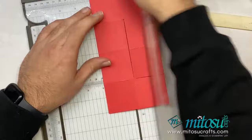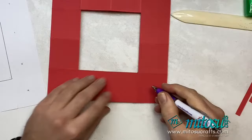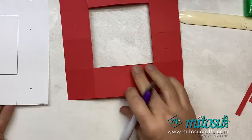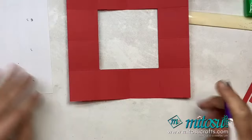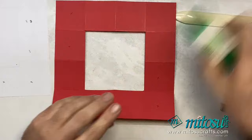Okay, so let's do what I said I was going to do, and then I'm going to stick together this one and this one, this one and this one. I'll turn it over and do exactly the same, so let's make sure. So I'm going to go that way, and same with my template, then I'm going to go that one, that one. That one, that one. Okay. I'm sure this is what I did earlier on.